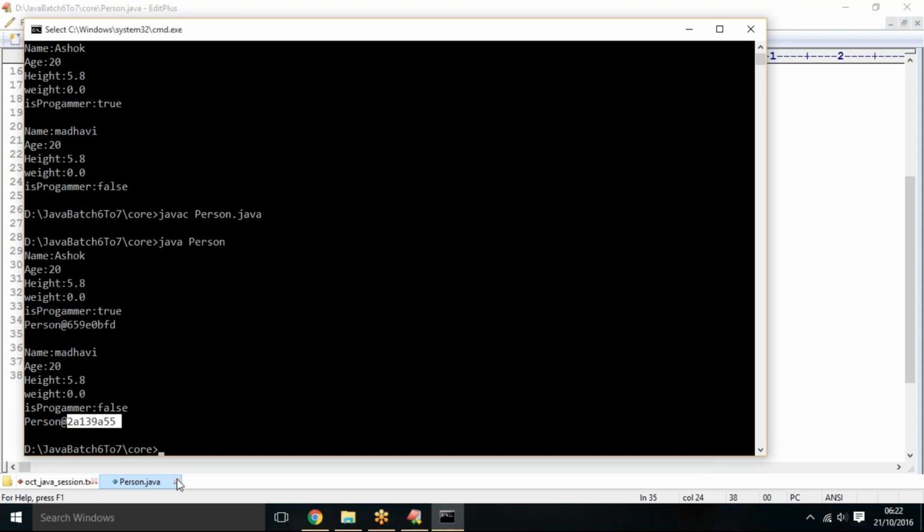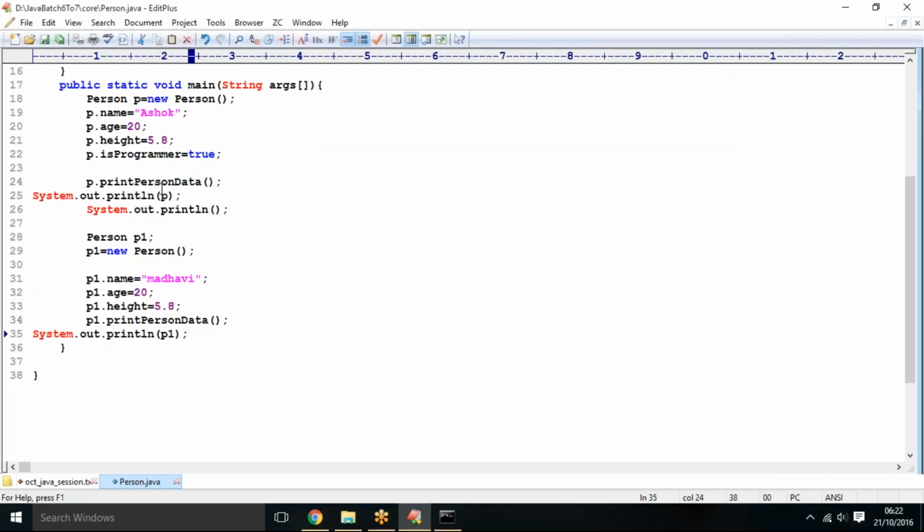Whenever you use a new operator, the object will be created in a different memory location. Here I used the new operator again, and the object will be created in a different memory location.